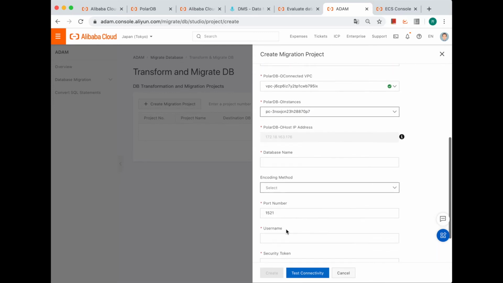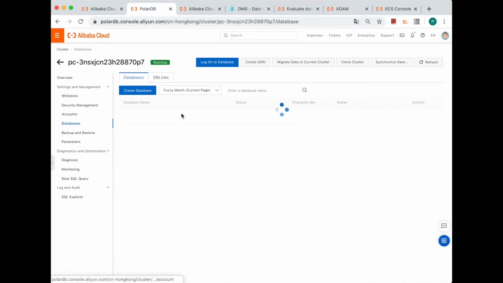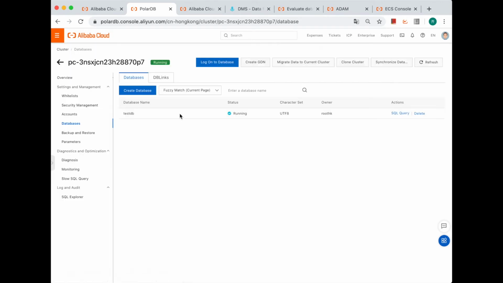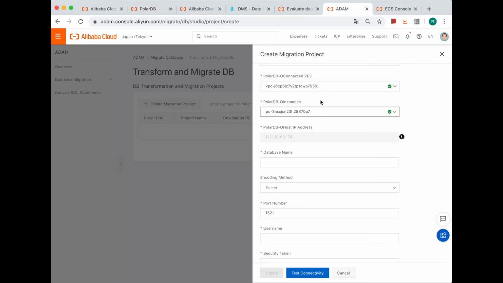And database name. We should create a database. Create testdb. Okay. It's running now. Go back. TestDB.